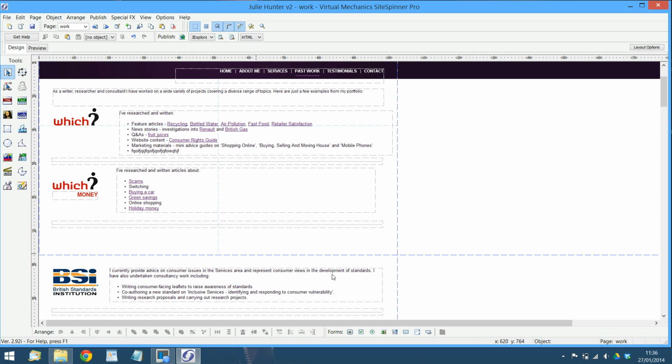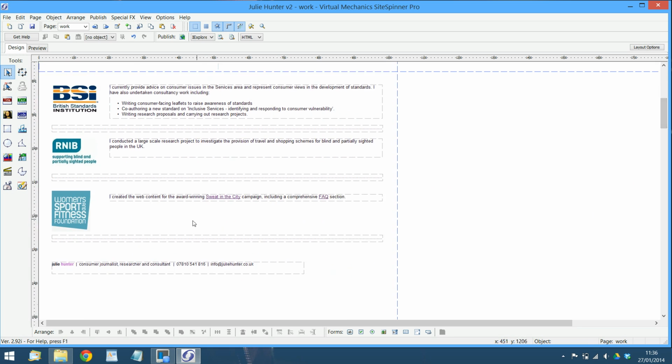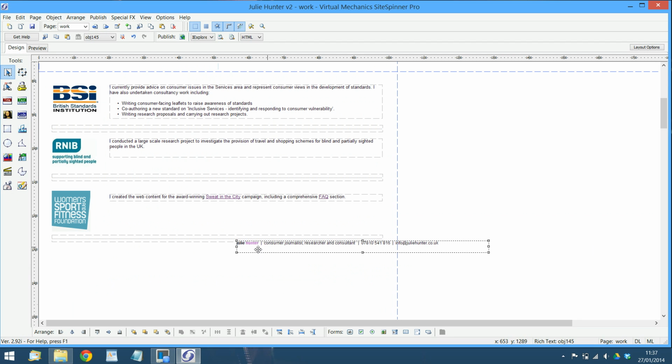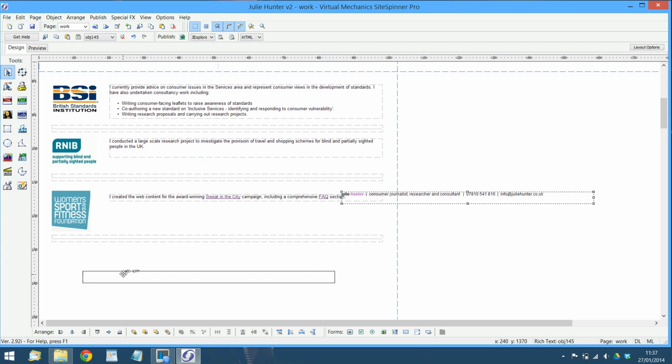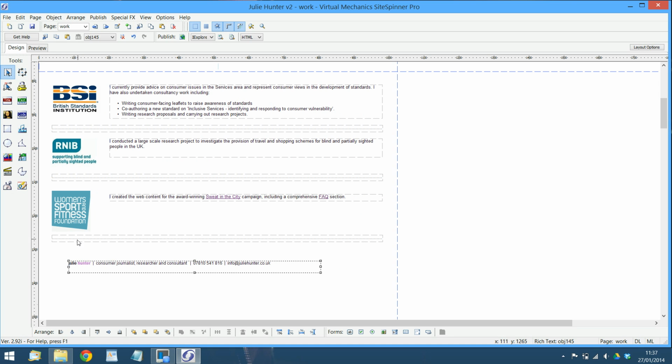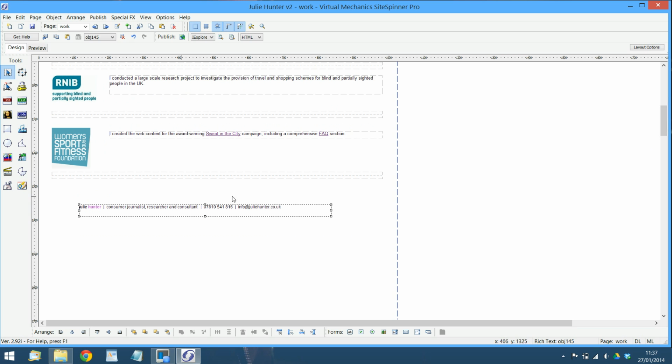And now let's say we want to add some more text. We've got all the text here, and we want to add another image and another bit of text. First of all, the way Site Spinner works is to move anything, you just literally click on it and drag it around. So if we want to add another image and a dotted line, this footer here is going to be in the way. So we would drag this down.